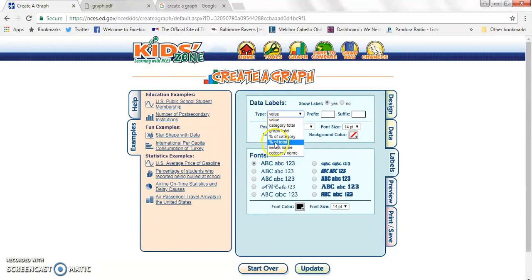This also depends on what kind of graph you have. So series name and category name, this isn't in the pie graph. If you were to use a pie graph, you wouldn't have access to these because it just depends on what kind of graph that you are using at the moment. But you will have access to choosing what kind of font you want, what font color, and the font size.